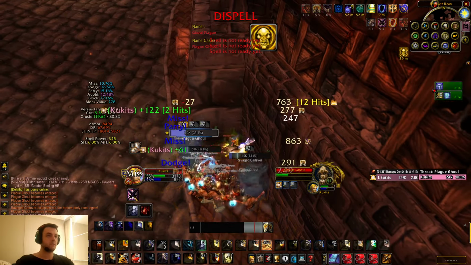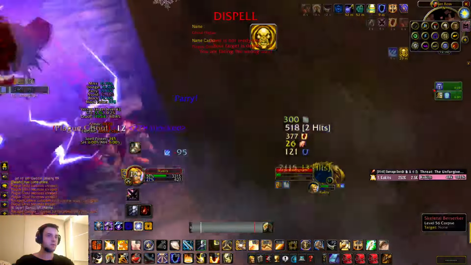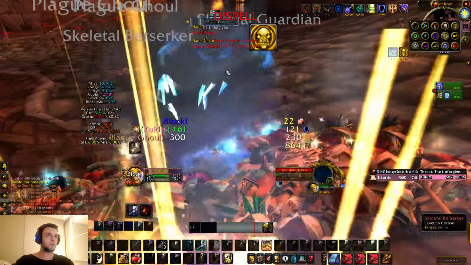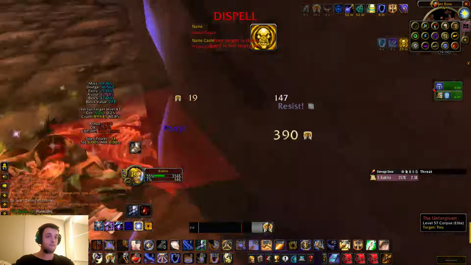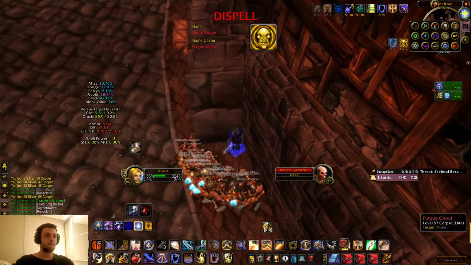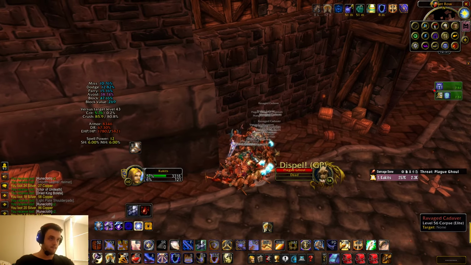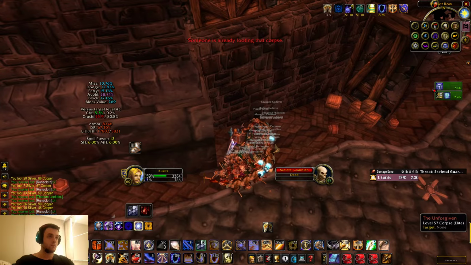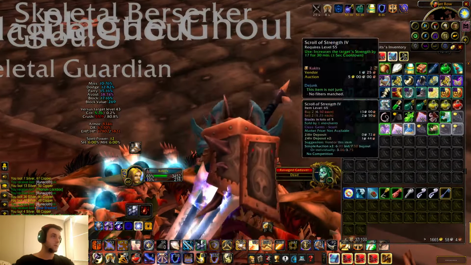For those farms, keeping your Holy Shield up is the top priority. It does most of your damage and mitigates all of the mob damage. Now we're gonna loot again. Gonna eat, get some mana.